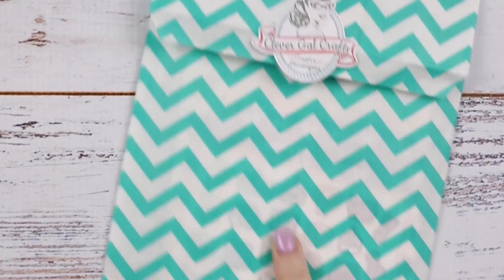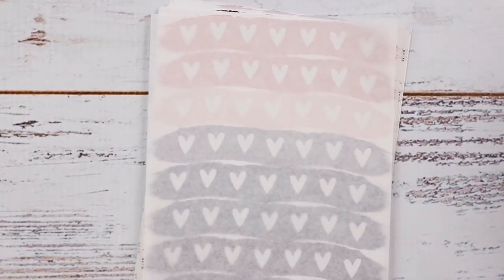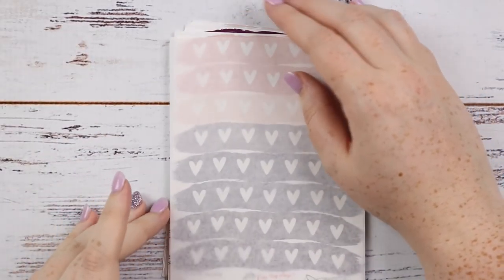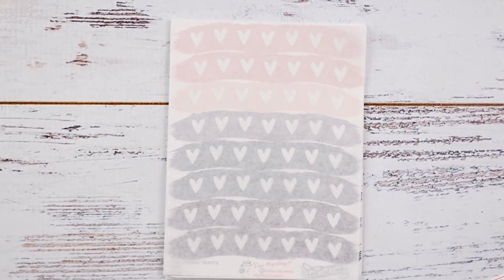Continuing on with the foil theme, I have a Clever Girl Crafts order here. I saw a haul by Holly Plan — she got a whole bunch of colors more for winter and stuff like that. So I decided I'm going to get some colors for winter. And I've got to copy Holly in every single way! But I really liked the way the colors look, so I finally picked some extra different colors up.